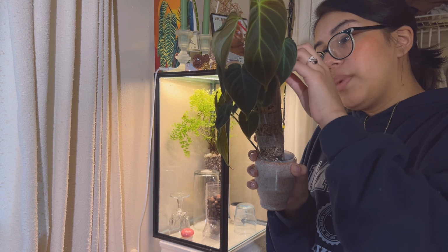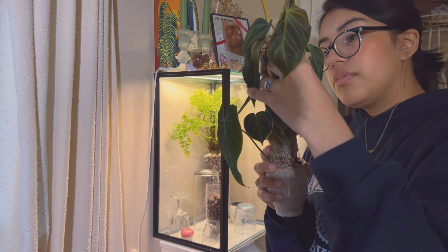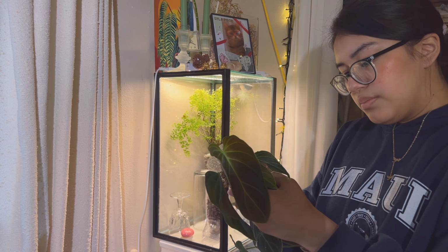I've been so bad at keeping the nodes on here attached to the moss. Before, I used to be so diligent about it, but now I'm just not really paying that much attention.